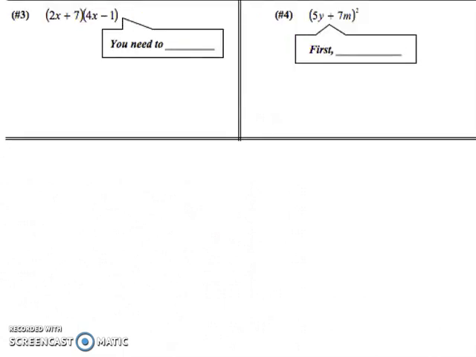In the next expression, I am multiplying two binomials together. So this process is where we need to FOIL, okay? Now FOIL is an acronym for those of you that are a little rusty. It stands for first, outer, inner, last. So when I multiply my first term times my first term, 2x times 4x, I get 8x squared. O stands for outers. So I'm going to multiply my 2x times my negative 1. That's going to give me negative 2x.